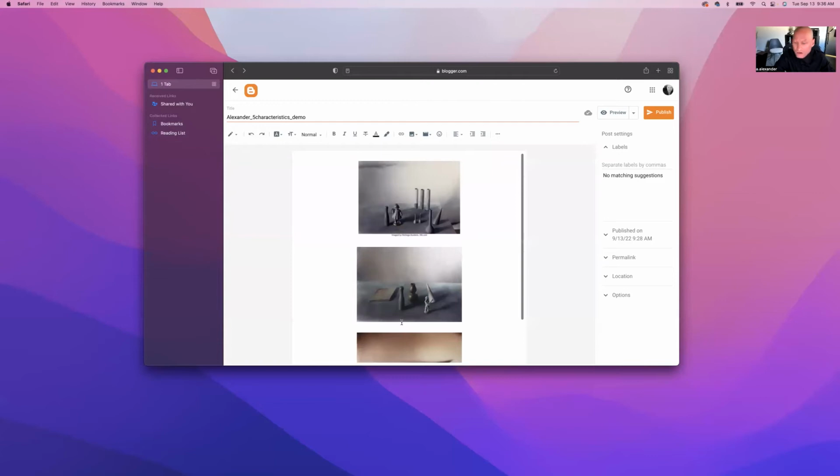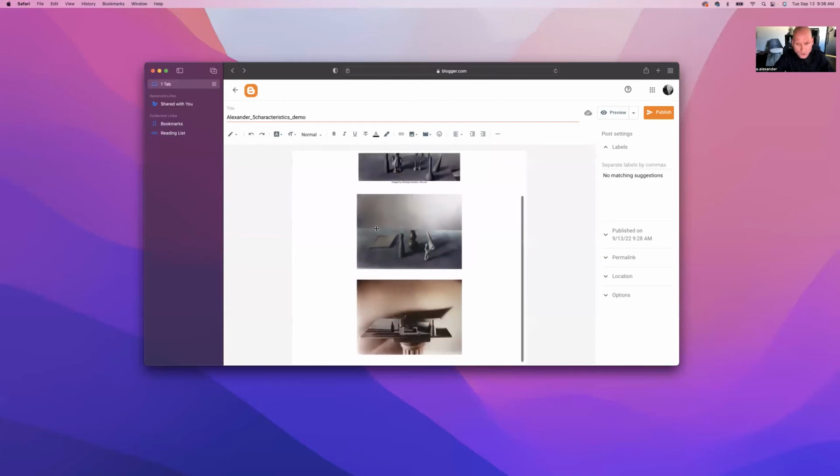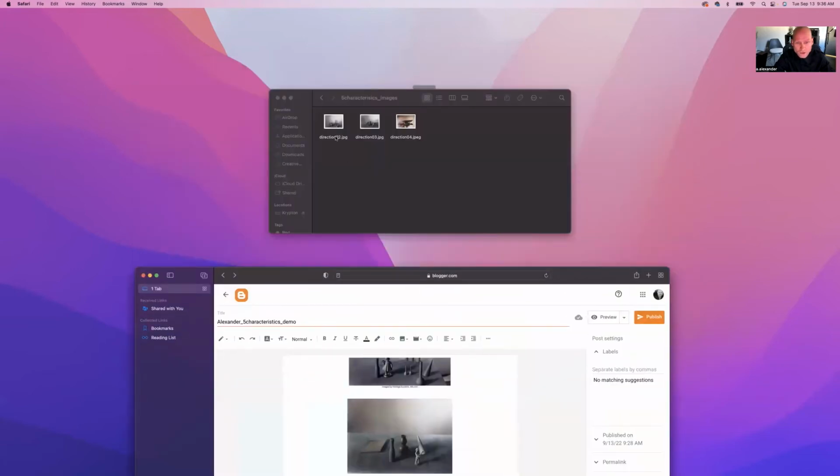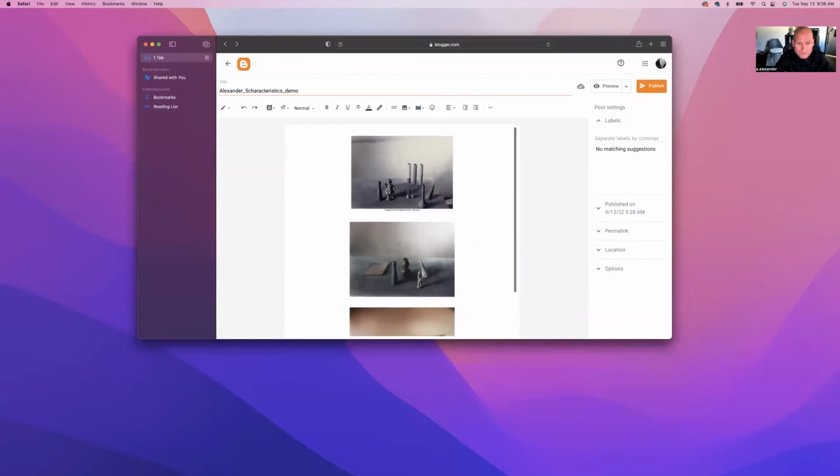The pictures are in the order in which you numbered them, which is exactly why I titled them before I uploaded them, because they are uploading according to their number. So for instance, I made this direction 2. So number 2 is loaded up at the top. So it's going to go 2, 3, 4. So I can actually decide what order they're viewed in before I upload.